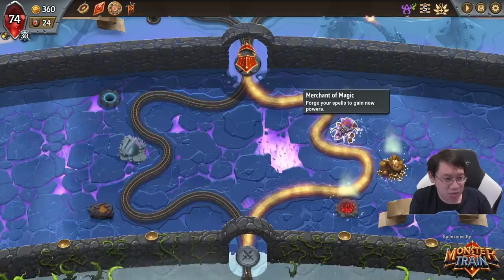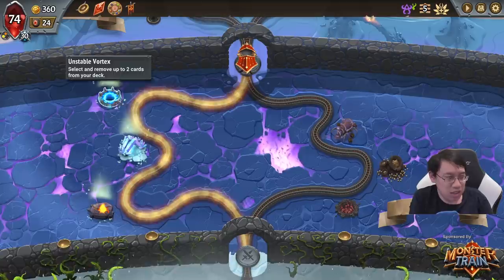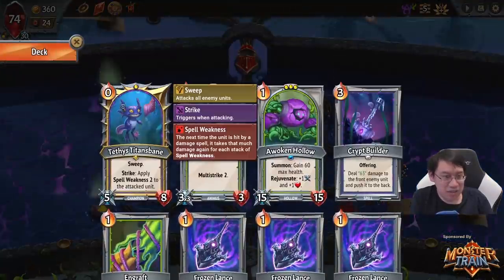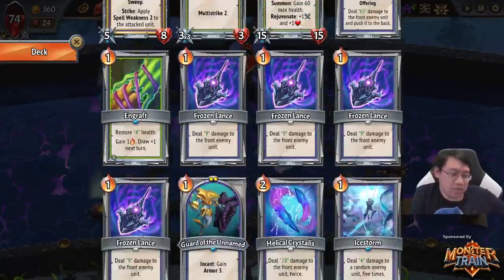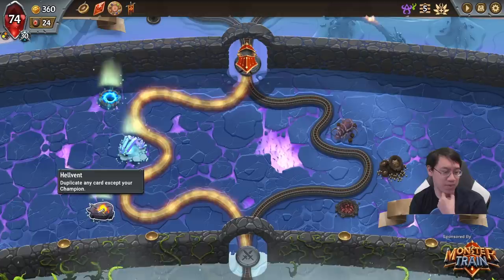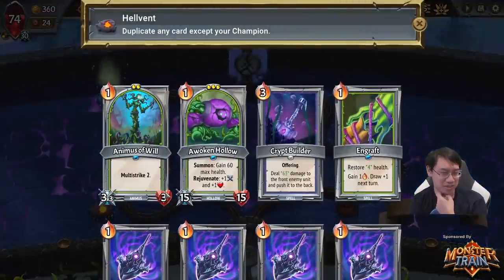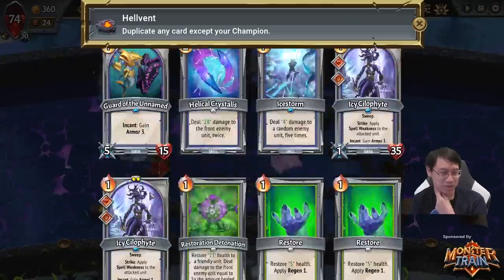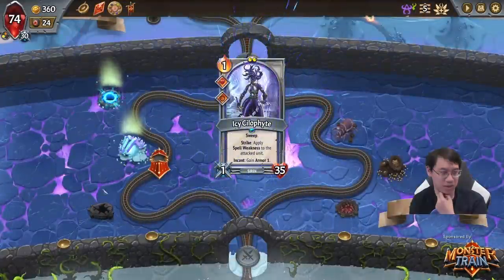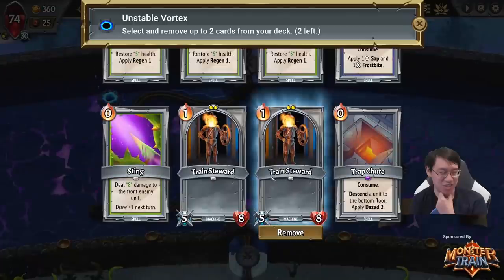Concealed Caverns, cool event. Or we can have Forge your spells, money, and pyre. So the question is, what card do I want to duplicate? Do I want another Icy Silophyte in here? And that's the best card to duplicate, obviously. And that means the worst cards in my deck are definitely these Train Stewards.